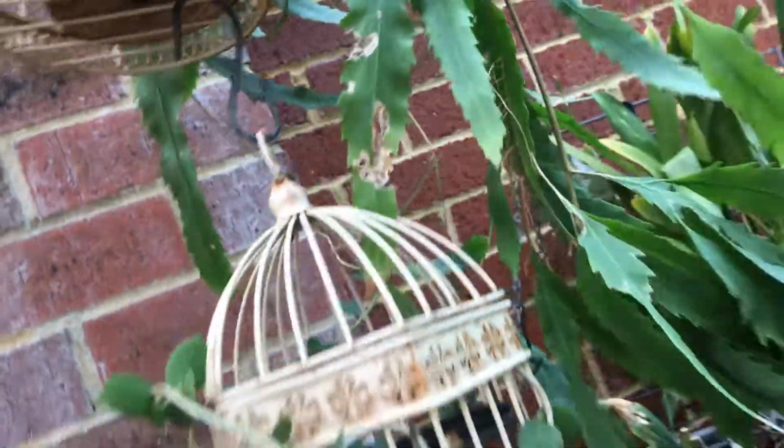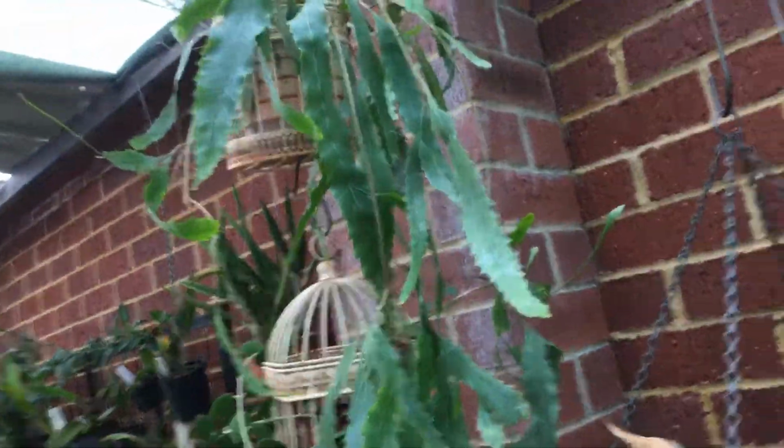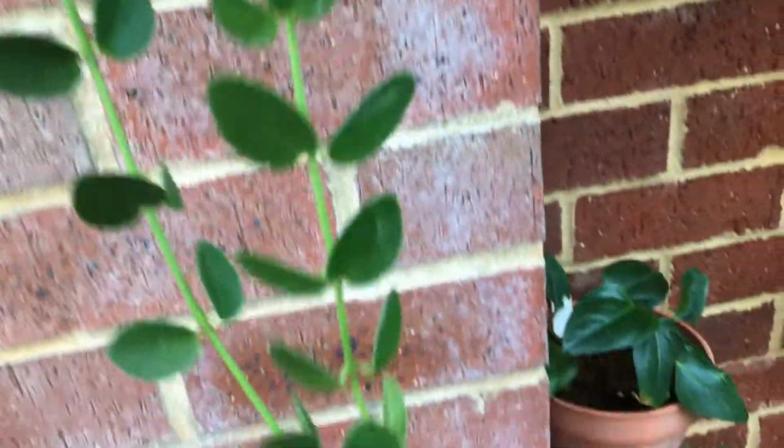I'll just pop this one up. I don't know if you've ever seen these things. This is a hanger. You can't really see it up there. I'll show you one. But watch what I'm doing here. I'm actually pushing that up, and it'll click into place, and now it's about 2 feet higher than it was when I walked up to it. So they're pretty great. I've been using those for a long time, so I can actually pull the plant down if it's going to comply with what I'm doing. So here it comes, we're bringing it down. So now that's sort of my height, and I can water it much easier. But I just forgot to put it up after I finished watering. So there it is, back in its spot up near the roof. And that's only up that high because my Hoya is travelling down towards the ground.